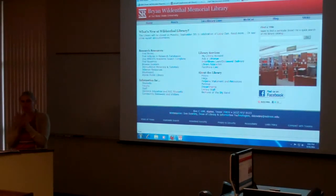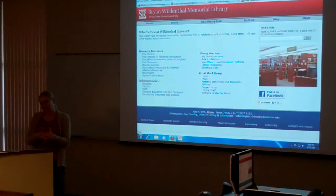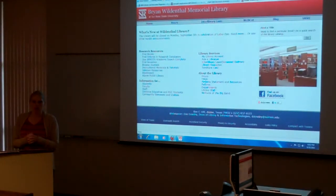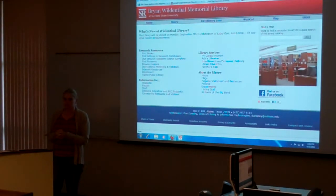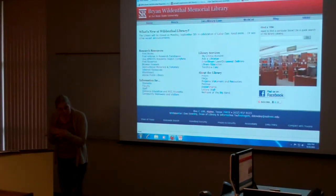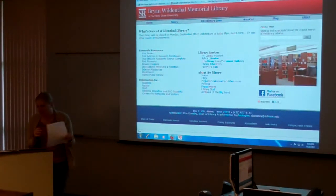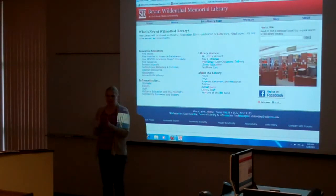The last page of the handout that I gave you is sort of a library in-house checklist, but I thought that it might be useful for you as well, just to see the kinds of things that we're looking for when you get ready to do your thesis. And I don't know where you are in yours, but I can tell you right now, I'm working on my thesis, so this is very important to me. All right, does anybody have any questions about anything that either me or Linda talked about today?